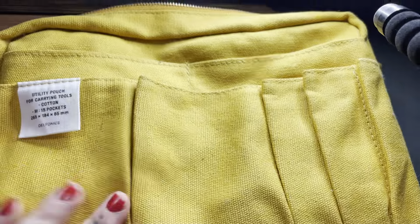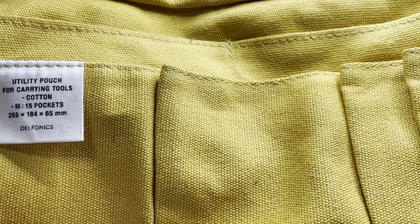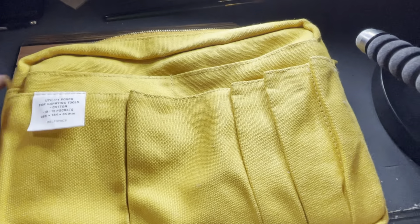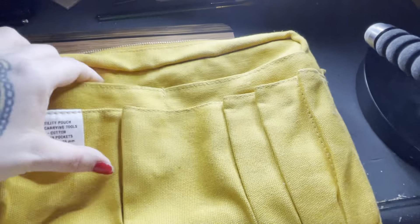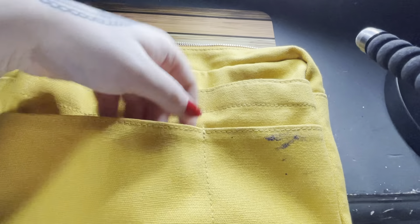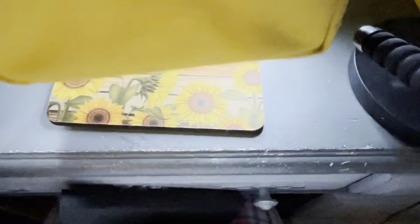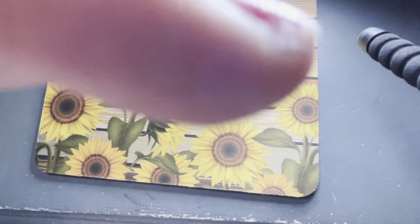My travel pouch is by a company called Delphonics. I take this pretty much everywhere with me — it's always a little bit grubby. It's got pockets on the front so you can put your paint brushes in there, a little pocket, two pockets, and then on the back it's got more pockets. This one has got a little velcro pouch and inside it has inside pockets and a very big pouch.